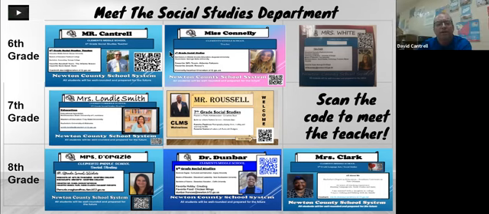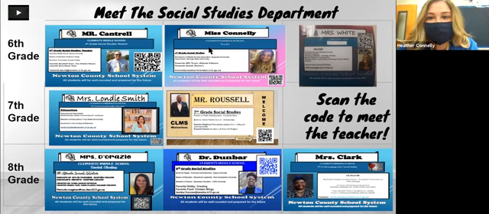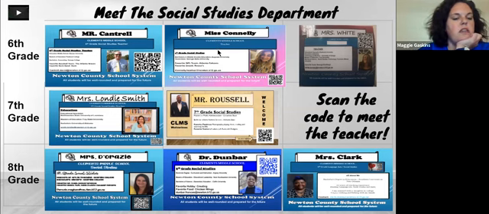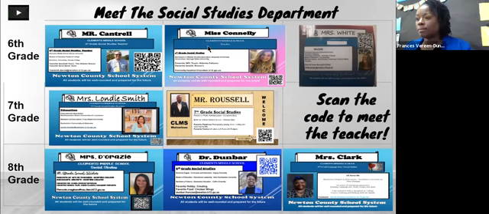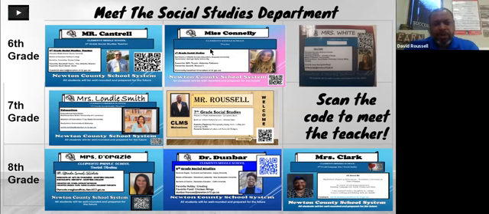Okay, I'm Mr. Cantrell, and I'm one of the 6th grade social studies teachers here at Clements. Good evening, everyone. I'm Miss Penny. I'm the 7th grade social studies and science resource and co-teacher. Hello, my name is Miss Conley, and I'm one of the 6th grade social studies teachers. Hi, I'm Miss Gaskins. I'm one of the 6th grade and 8th grade co-teachers. Hi, everyone. My name is Londi Smith. I'm one of the 7th grade social studies teachers. Good evening, everyone. My name is Mr. Roussel. I'm one of the 7th grade social studies teachers.